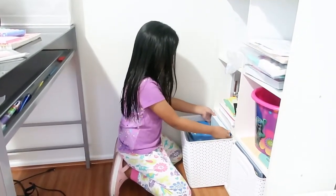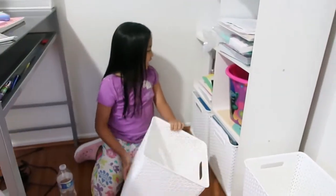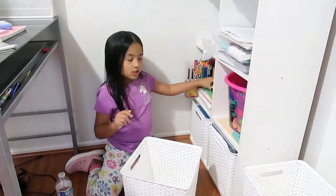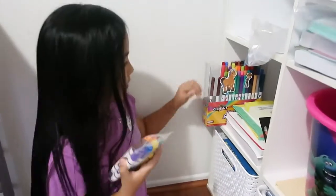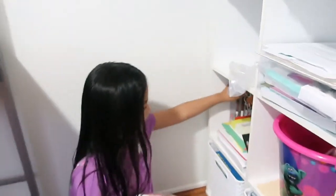Okay, let me see. So now we are gonna do art. These ones are my own, and these belong to me. But I just added it just in case I could use it.